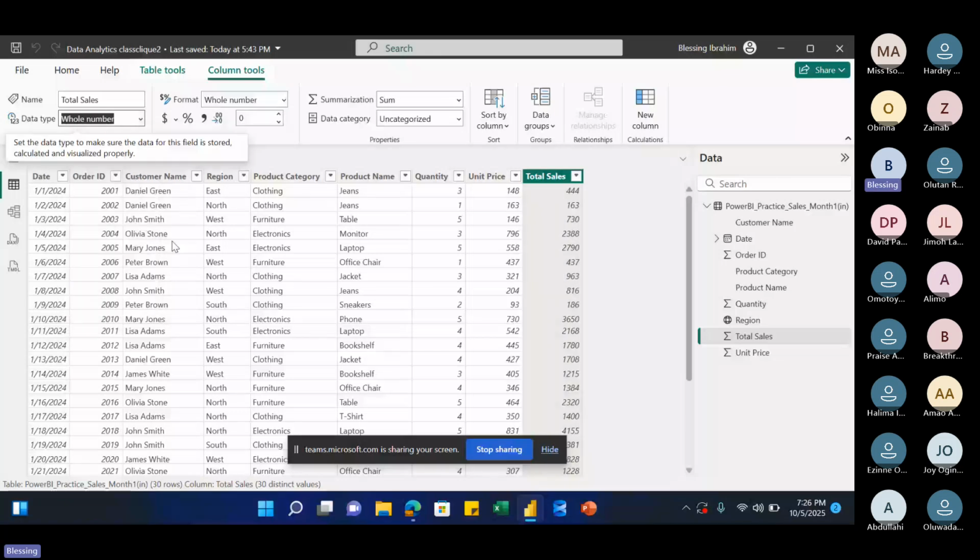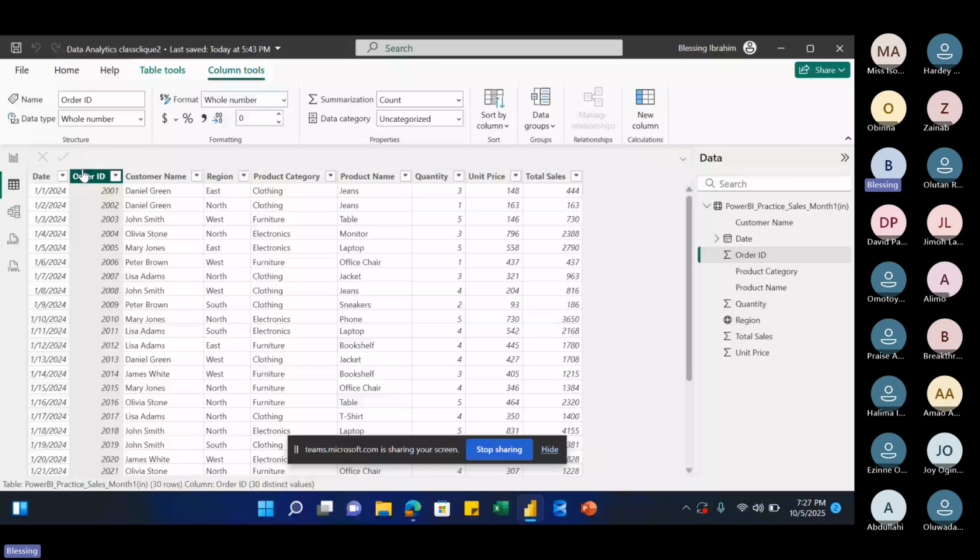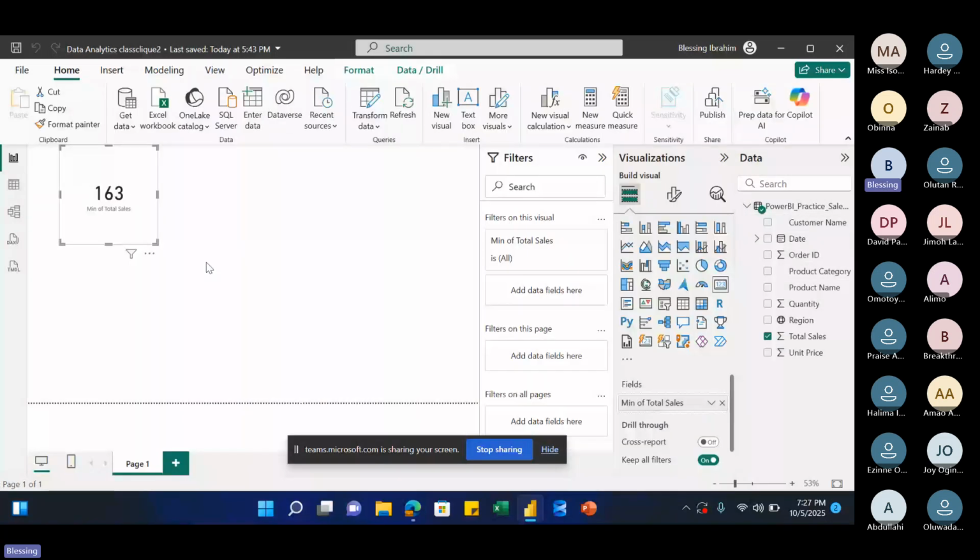Okay, so I'll go back. Okay, what of other ID? Other ID is showing whole number. For that, I can decide to change it. I like leaving my ID columns as text because I'm not doing anything with the ID, but let's leave it as whole number here. Customer is text, region is text as well, product category is text too. Others are text, so fine. So let me go back, clear this.